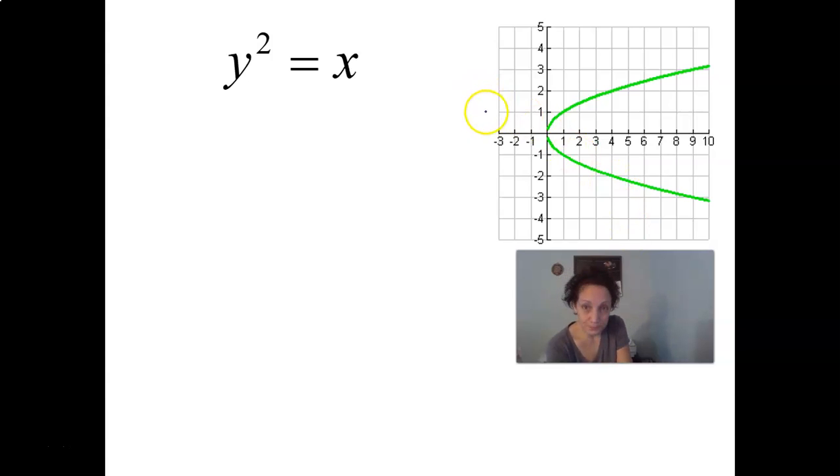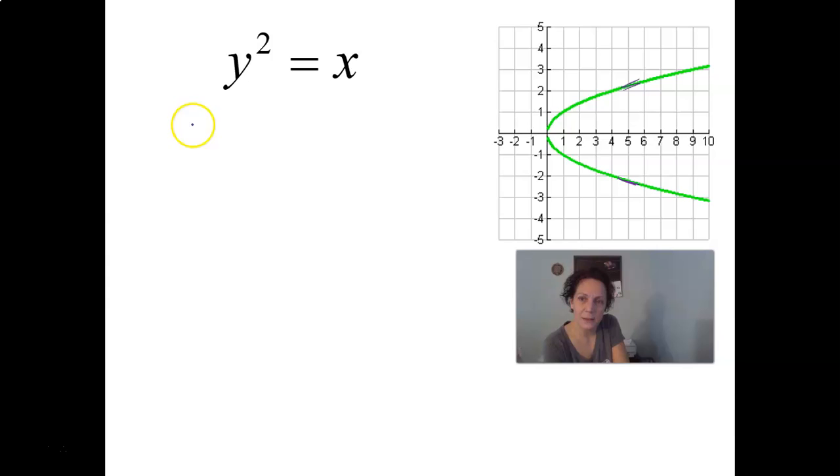Okay, so for this one, could I solve it for y and have positive root x, negative root x? Sure. Why would I when I could use implicit differentiation? Please. Okay, so look, we can look at this and know, if I give you an x value and I say give me the slope when x equals 5, there's one here and there's one here. So obviously my slope isn't just dependent on x. So we got something going on here. All right, let's do our derivative.